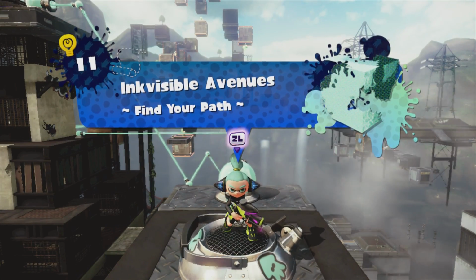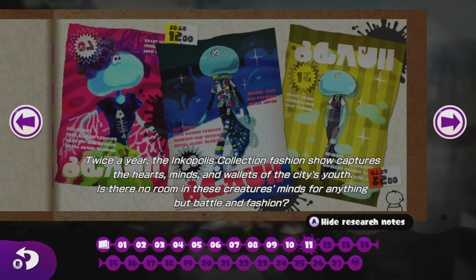What's the story behind this? We need all these little catfish to be rescued. The Inkopolis collection fashion show captures the hearts, minds, and wallets of the city's youth. Is there no room in these creatures' minds for anything but battle and fashion?